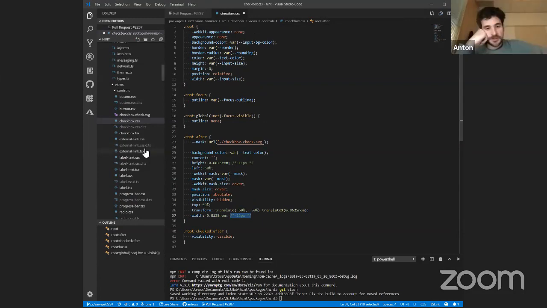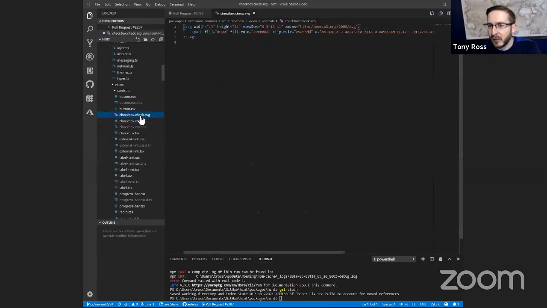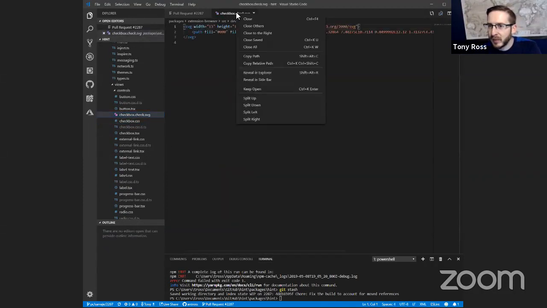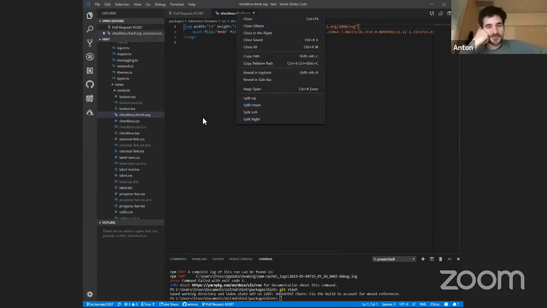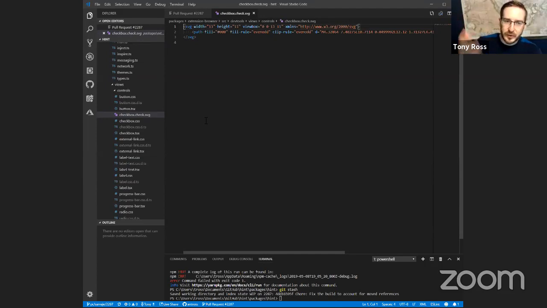Do you want to explain the mask? Oh yeah, mask, that was a fun bit here. Anton and I were having some discussion about how we could use an SVG that we had. Can I get a preview of that by chance? You need to install an extension. Okay. So we had a particular check mark we want to use in the checkboxes.